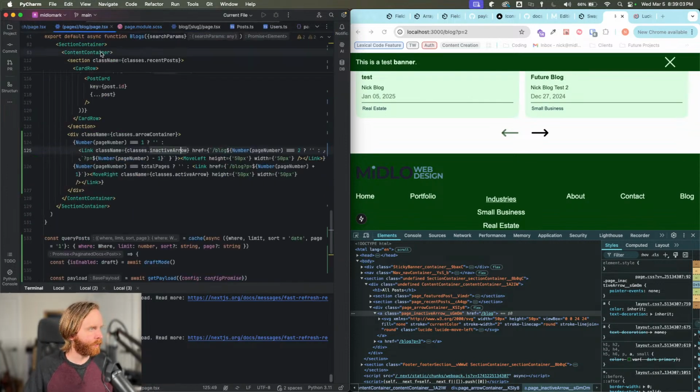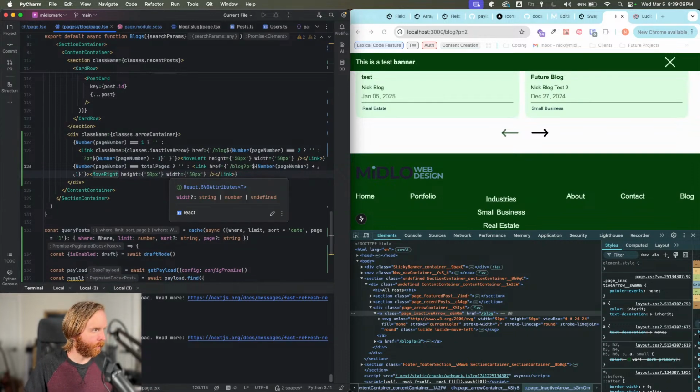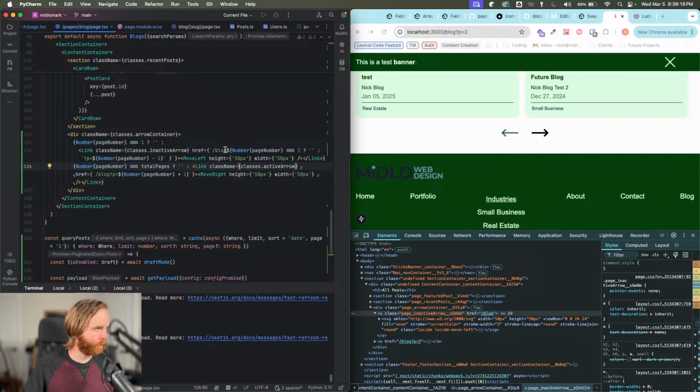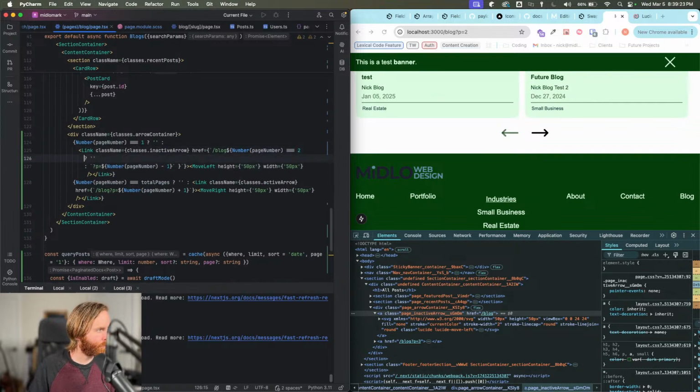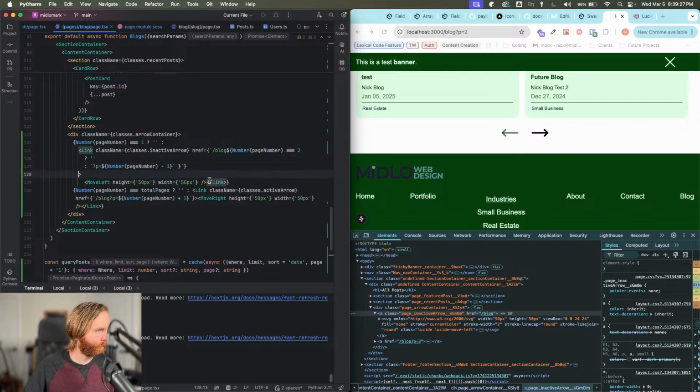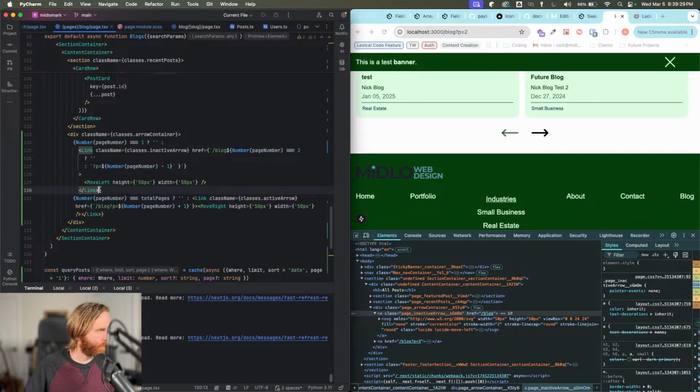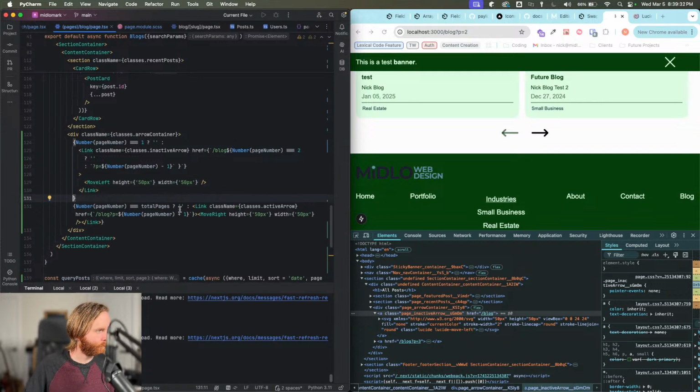I'd rather not nest in SCSS if I don't have to. But if we move this to then be on the link here, I'm going to make this neater again. So we have our first link, which then opens up to that. Just to make this easier to see. Perfect. Then we have our total pages.